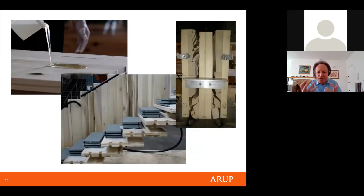And as I say, this tulip wood had never been used structurally before, and it was the first time it had been used to make CLT. And so we needed to do some testing. We needed to prove that it was glueable, and in fact tulip wood is very easy to glue. We needed to do tests in rolling shear. That's the test that you can see on the right, where we're trying to push out the middle panel. You can see that those interlayers are rolling and failing in rolling shear.